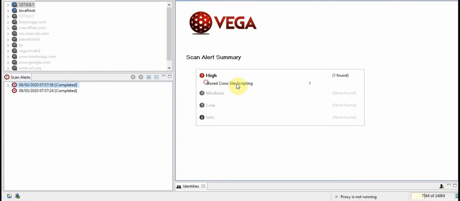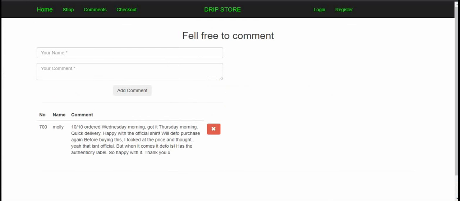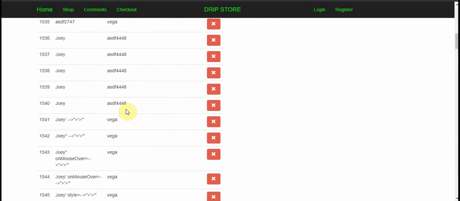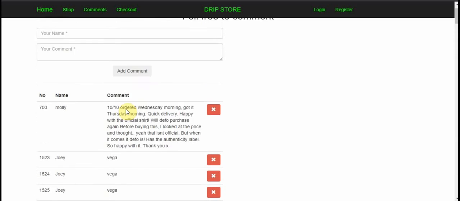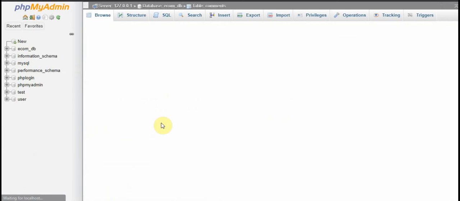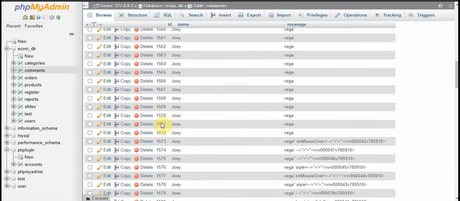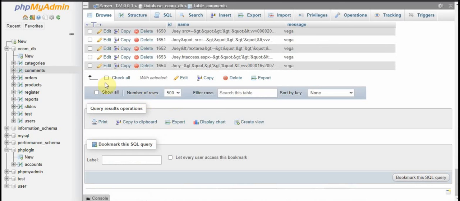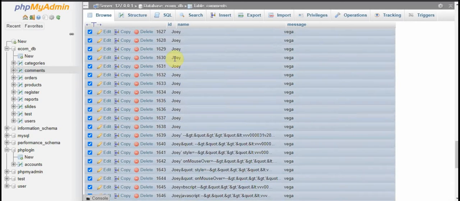Okay, it says stored cross-site scripting. This is because every time Vega checks it, all the comments are stored. We must delete them. On deleting them, we will not have a stored cross-site scripting. So we say check all.